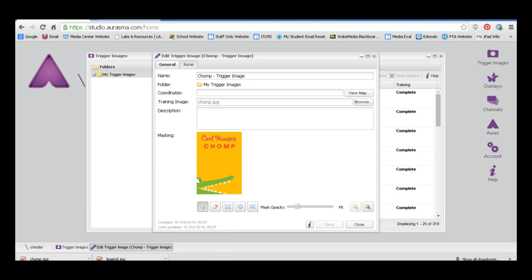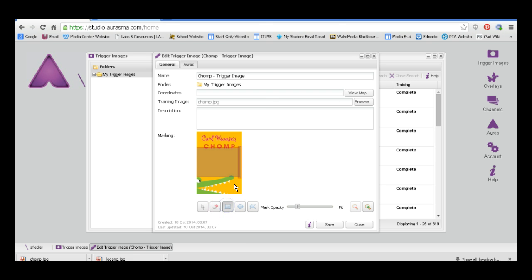So when I said Aurasma doesn't like wide open spaces, in the cover of this book, there's lots of just blank yellow. And the way that Aurasma works is it's looking for thousands of little points in an image to kind of fixate on. And then when it does a scan, it recognizes all of those thousands of points. So if there's just wide open spaces of color or blankness, it doesn't like that. So we're going to do something called masking, which is like masking tape. And you click on this draw rectangle. And what we're going to do is we're going to block out some of those wide spaces. So similar to masking tape, we're just masking the things we don't like.